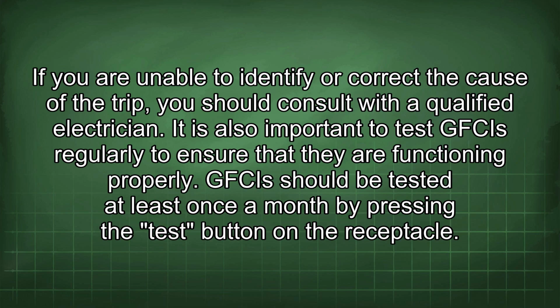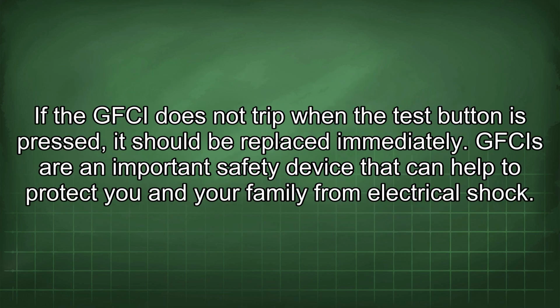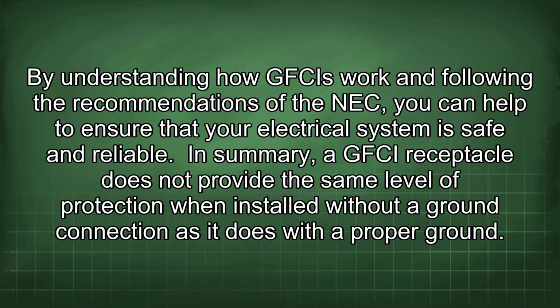It is also important to test GFCIs regularly to ensure that they are functioning properly. GFCIs should be tested at least once a month by pressing the test button on the receptacle. If the GFCI does not trip when the test button is pressed, it should be replaced immediately. GFCIs are an important safety device that can help to protect you and your family from electrical shock. By understanding how GFCIs work and following the recommendations of the NEC, you can help to ensure that your electrical system is safe and reliable.